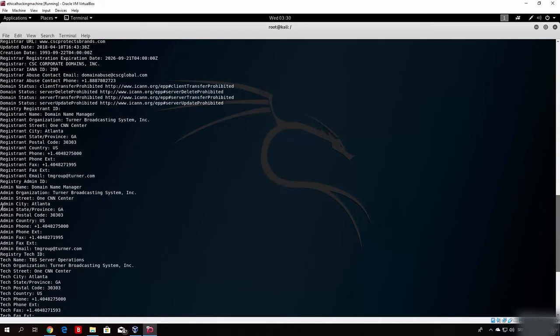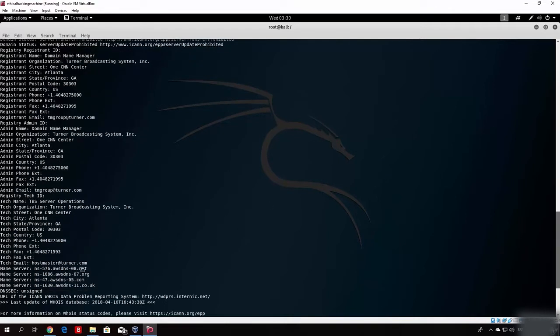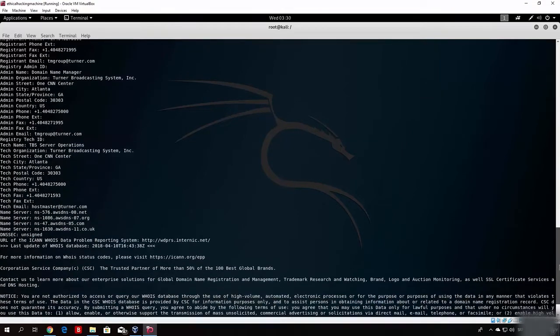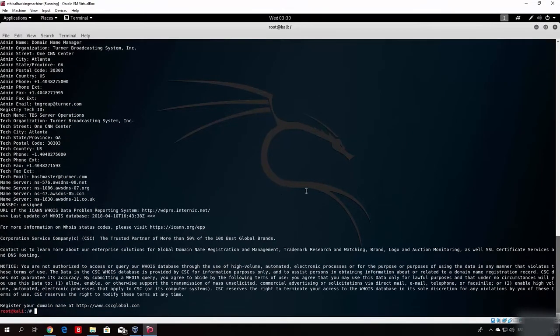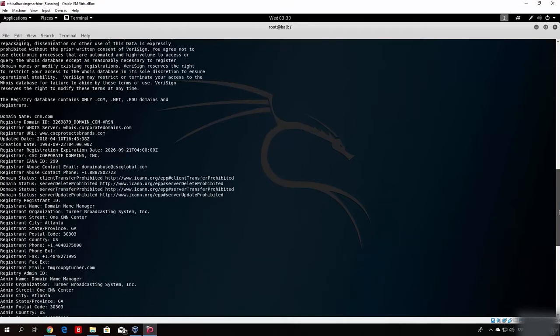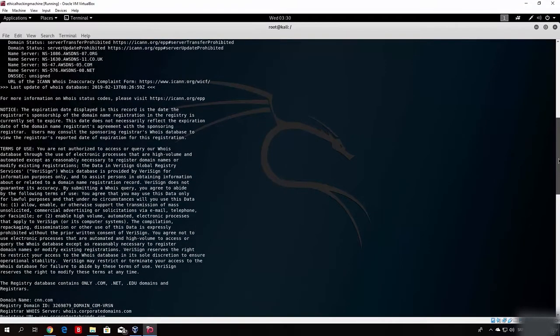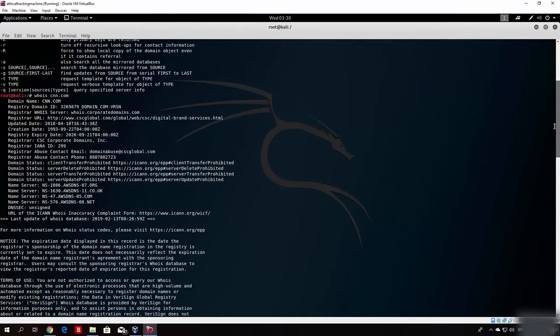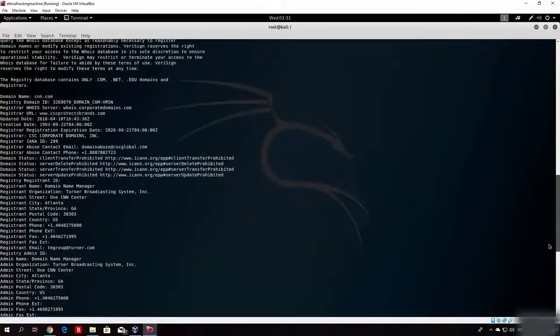Here we can see more of the publicly available options, such as the registrant city, state, postal code, country, a bunch of other mobile phones, and emails, as we said. Down here, let me see, there is another email right here, and the name server. As we can see, this can be useful. So basically you use this command in order to gather more information about the company. It surely can provide some of the information you might need.